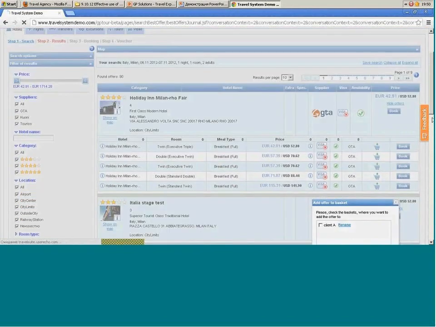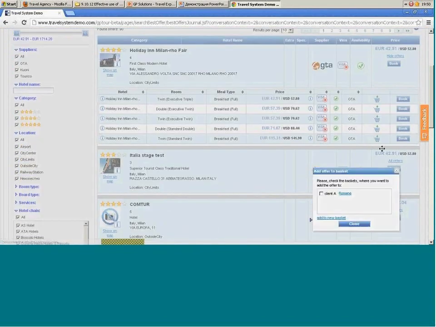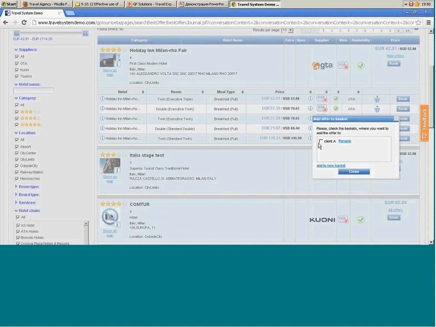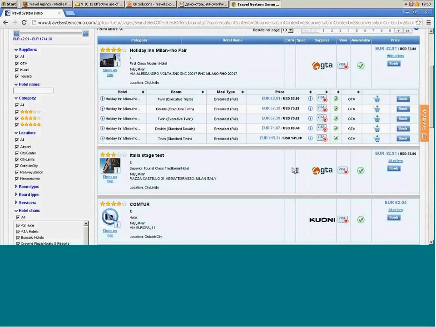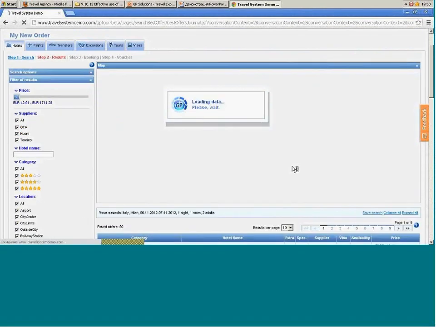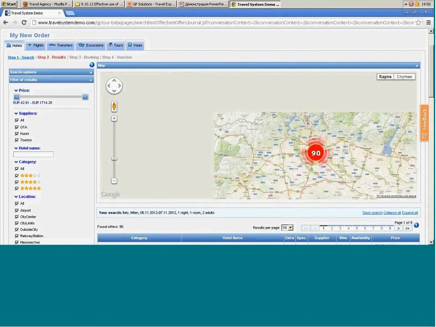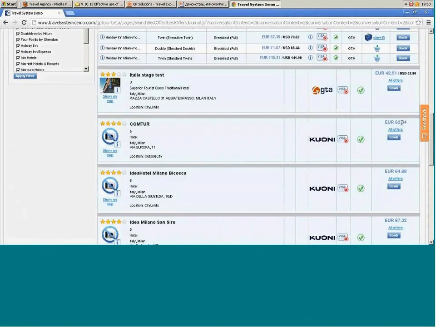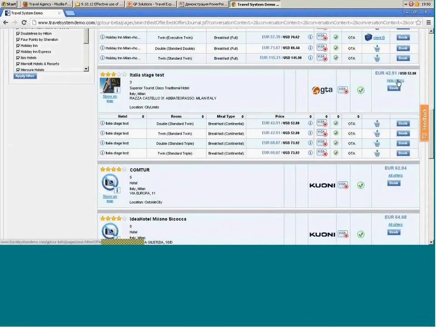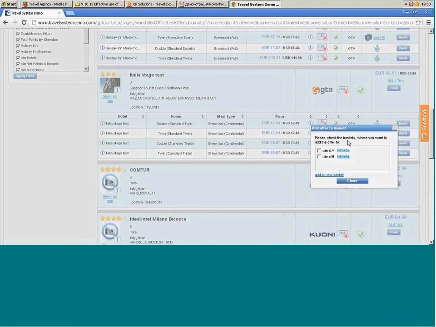So you click on the basket, and you can either select here to add to the same basket or add a new basket. So you want to add this to client B and also save. And for example, then you want to add the set offer to client B's basket as well. Let it be this one, also to client B.